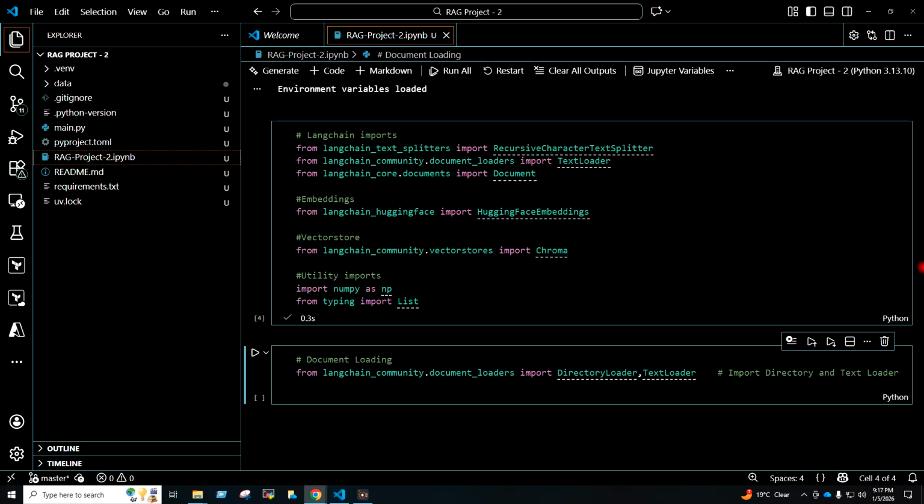And next we are going to load the documents, our sample documents.